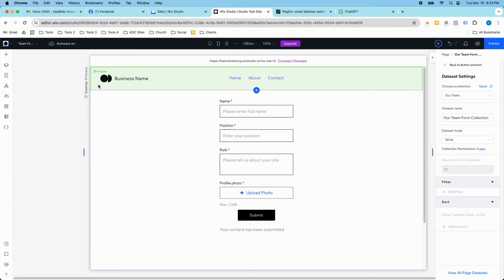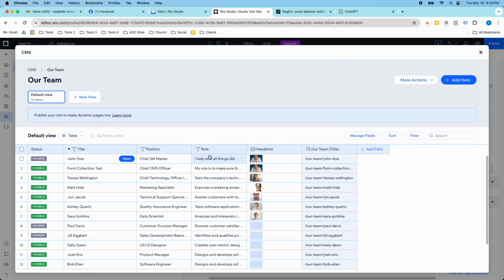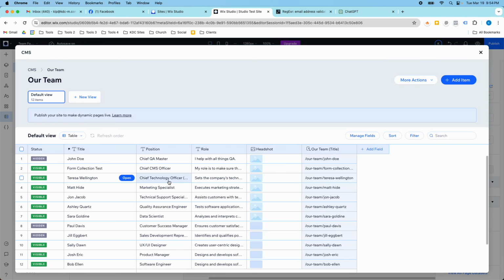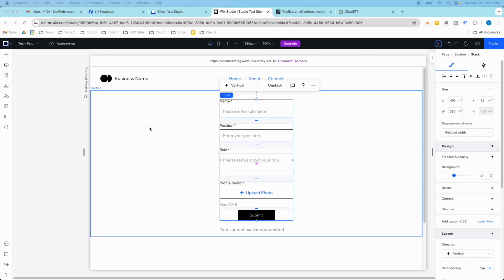But yeah, this was something that really confused me for a while, and it's actually pretty simple once you know how to do it. And so you just want to make sure that you have the input fields that match these same fields here when you create the input collection form, so that it's going to populate the same exact data. So for example, if we didn't have role here, then that wouldn't populate in our collection, and we would be missing something. So you want to make sure that these match, and then obviously you can connect them. So that's how you can use the Wix CMS to input fields dynamically into your collection.